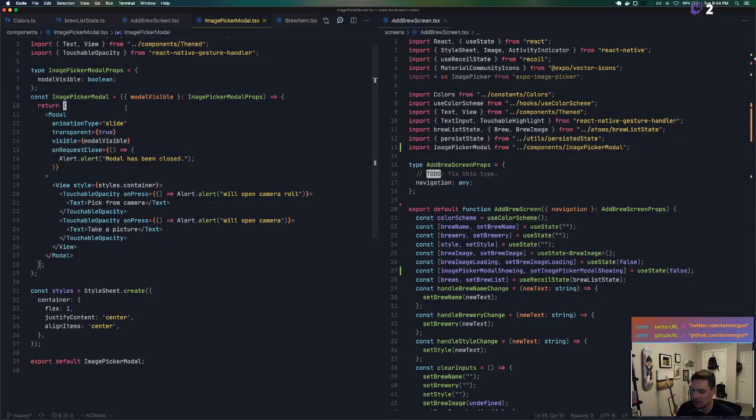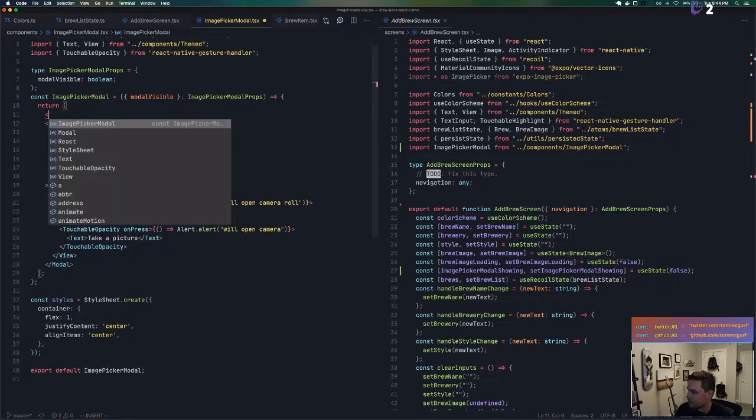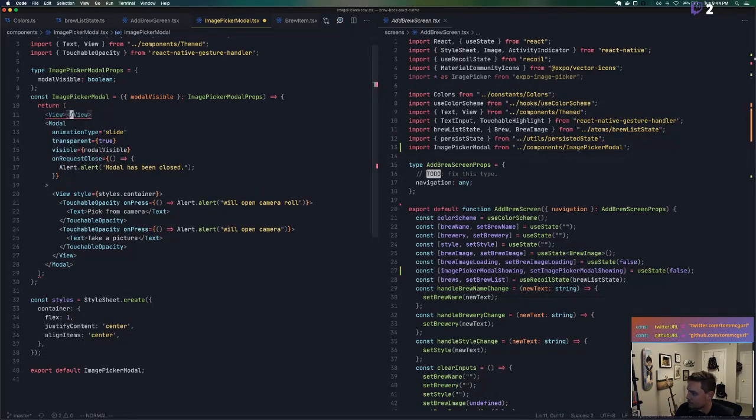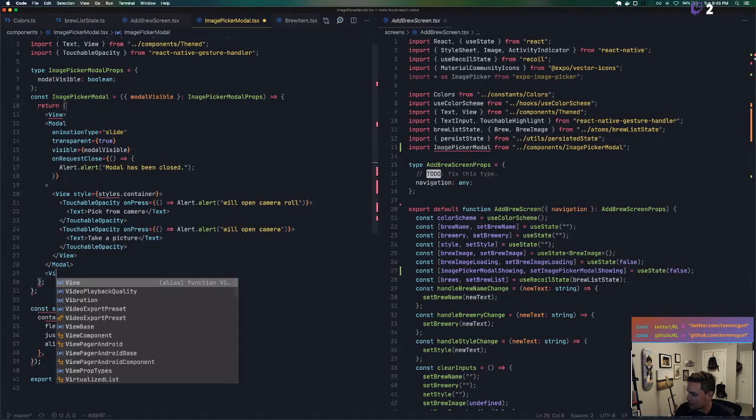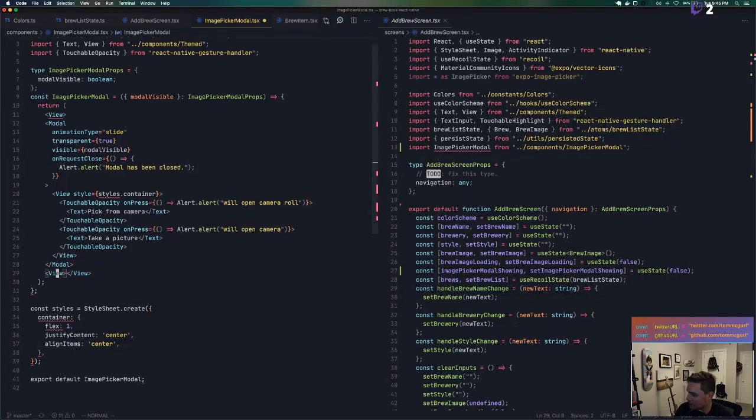Let's try adding a container view for this. And what I'm going to do is I'm going to change the name of this container here. I'm just going to change this to content container.